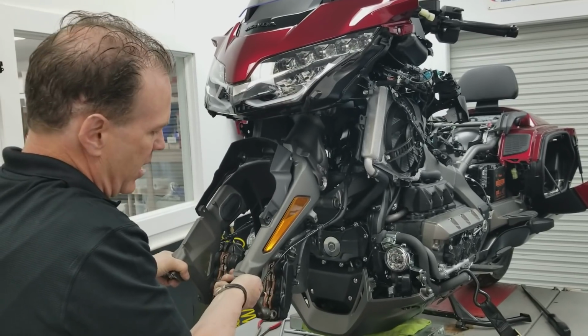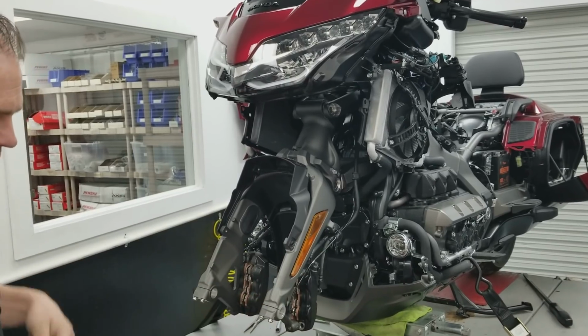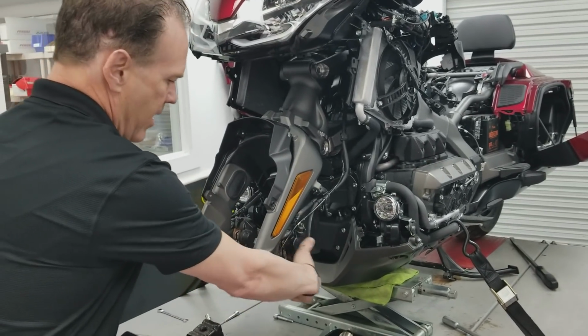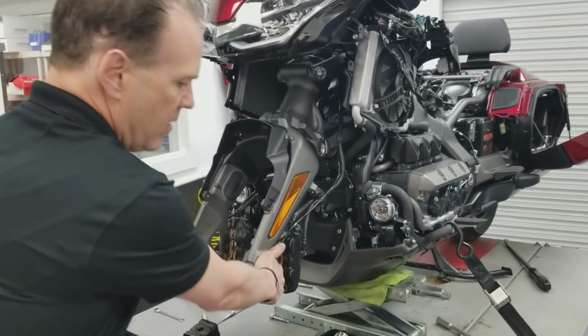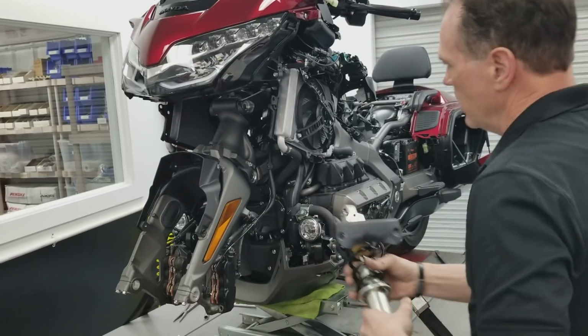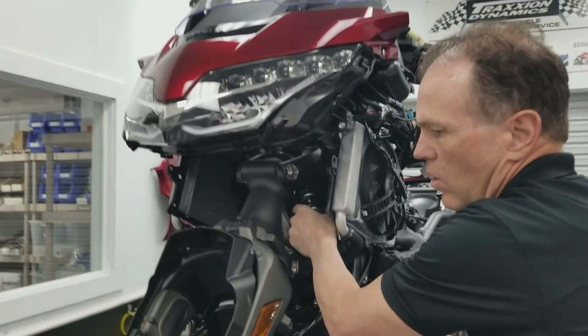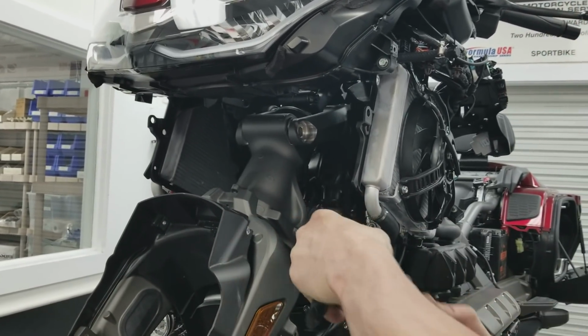You kind of need someone else around to help you do this. I have done it by myself once, where I used a strap kind of around here. It's not ideal, but I actually used a strap behind here, pulled this up and strapped it away. That gave me room to get my hand in. But what we need to be able to do is get the shock into this hole and out. So with this lifted up out of the way, it gives us room to wiggle the shock out.